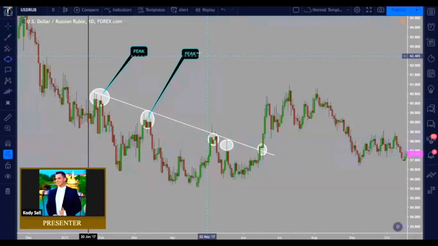Hey, Andrea, a question. Now, when we moved, it broke through and we're going to include that wick. Isn't that going to take that trend line off of that center one, since that wick is higher? Yes, but as long as we still get 2 touches, as long as we're able to touch here and touch here, it's valid. Oh, so you need at least 2 touches, and they don't have to be back to back? No, you just need 2 touches.